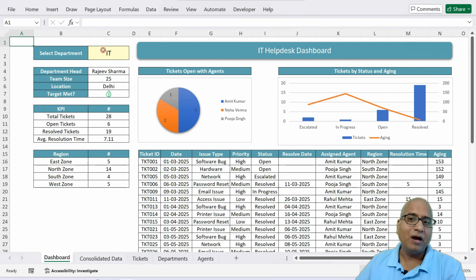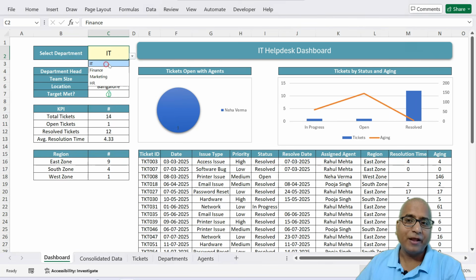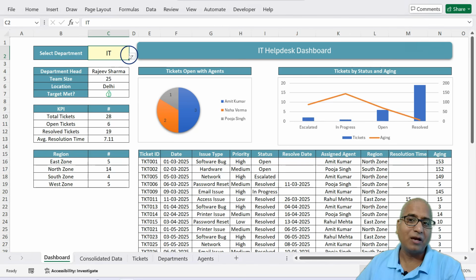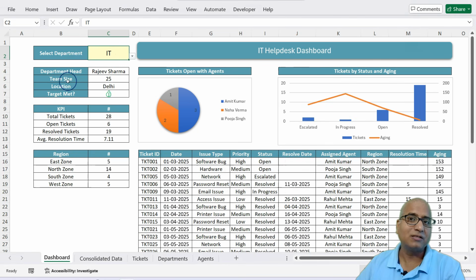So here we need a drop down, a department drop down. We have got 4 departments. So that should come out as a filter like this. And the dashboard should be dynamic enough that everything gets filtered. If you see when I click on anything, it is getting changed again, right? That's how we want.